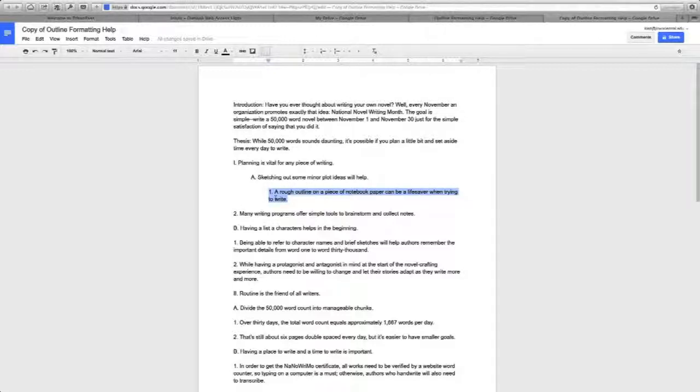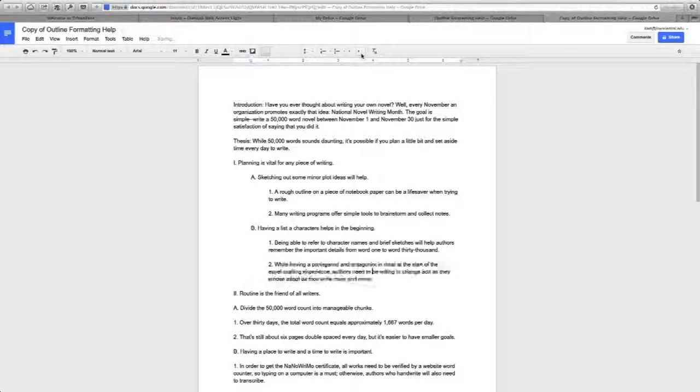If you notice, it automatically wraps lines, so if they go on to additional lines, if you have a long sentence, it'll automatically be formatted correctly for you. So simply click on these tools and move your major and minor details to the right, and this is a quick way to get it formatted.